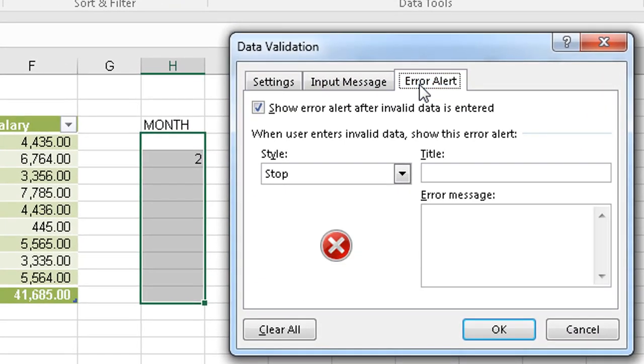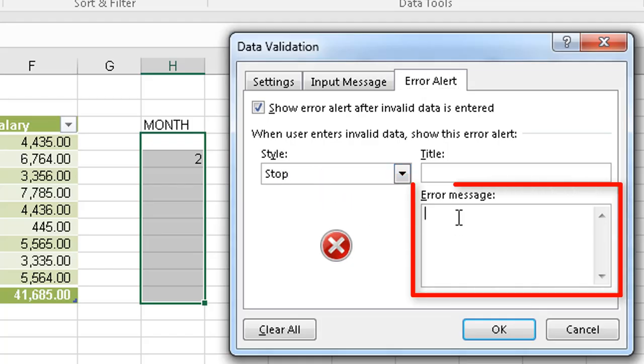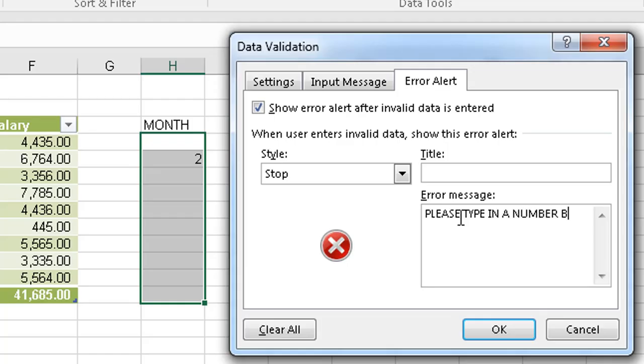What happens when somebody types the wrong number outside of the range? Well, it should stop and then give us an error message. The error message can have a title, but let's leave out the title. The message should be typed in here: Please type in a number between 1 and 12.